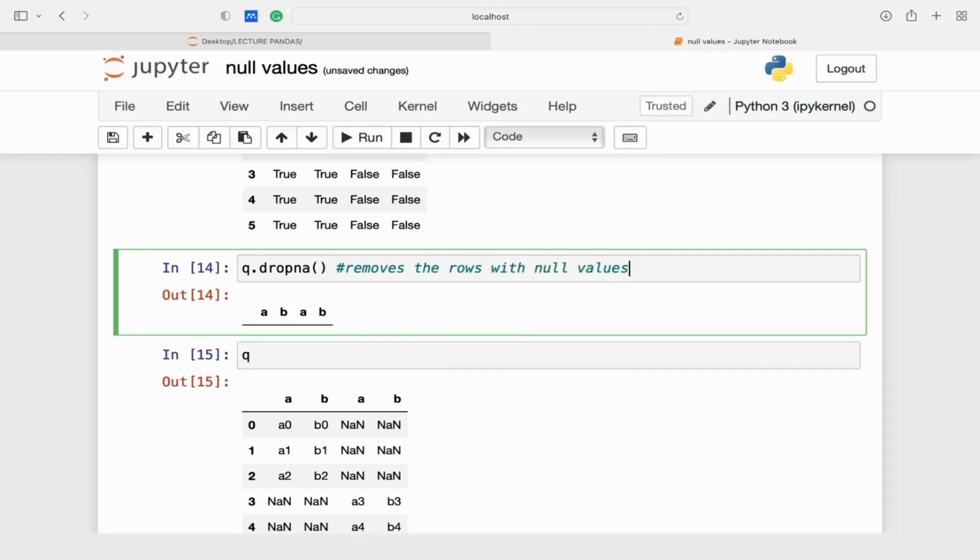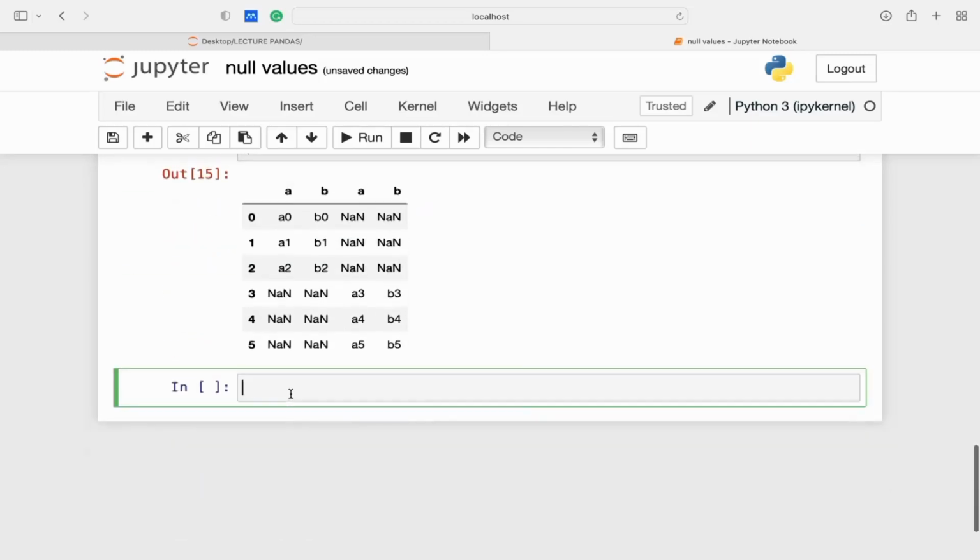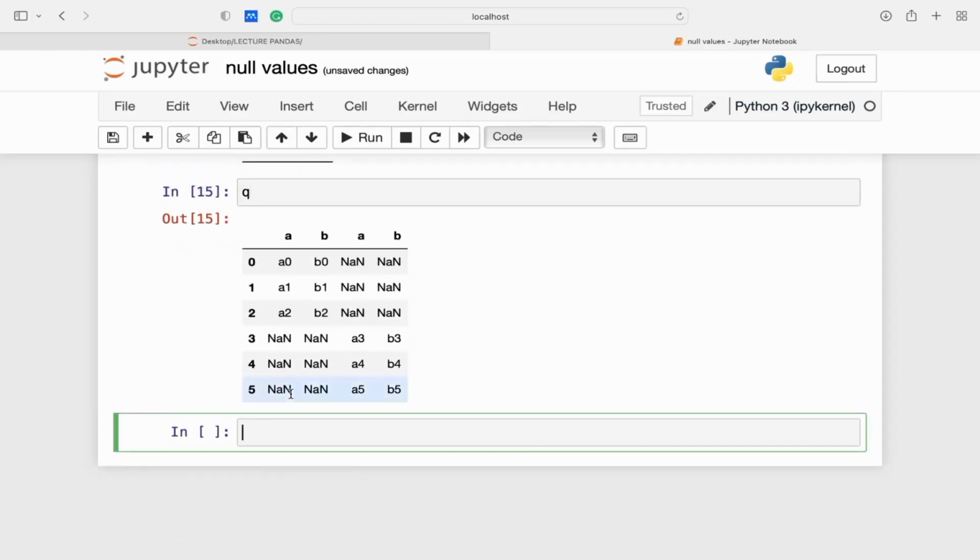This we have already discussed in data cleaning, but I thought it would be great if I explain it in detail here. So by default, dropna's inplace is false. So it won't cause any change in the original data set unless you specify inplace equal to True.